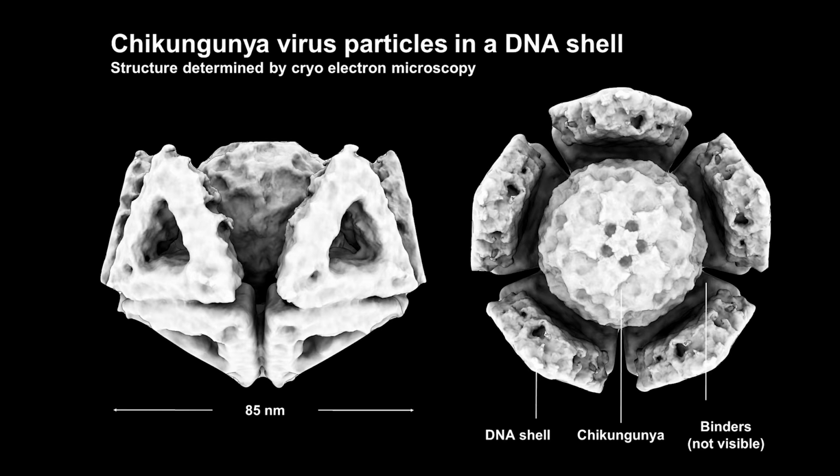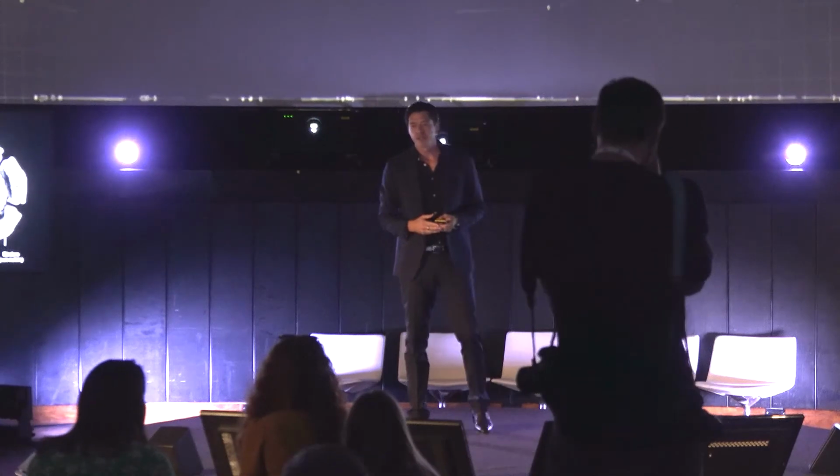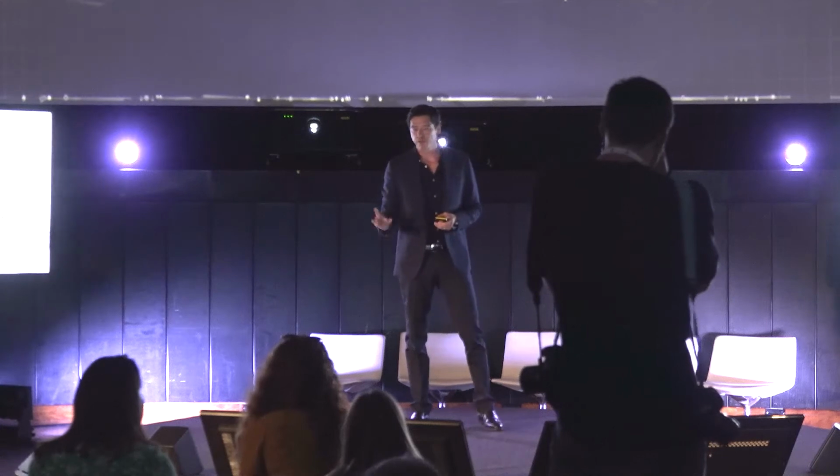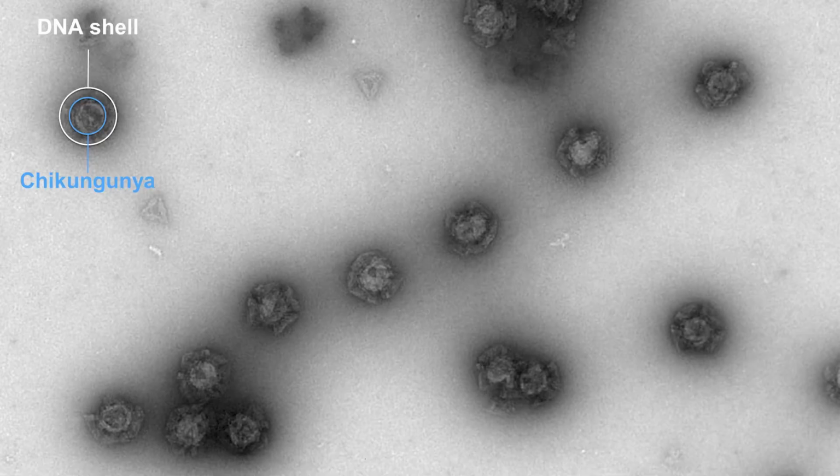I've been showing this slide a couple of times now, and every time I show it, I get so excited because you can build something by a rational design process which can actually grab an entire virus and engulf it. To me, that's very satisfying. Here's a photograph where you see many chikungunya virus particles, all of them fully encapsulated by these DNA shells. So again, this actually works. You also see some triangles and fundamental building blocks lying around, which are from these shells.